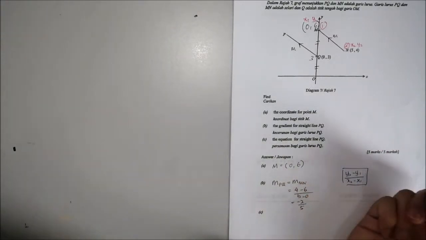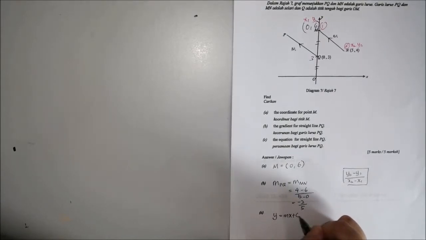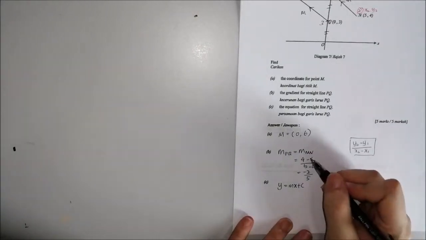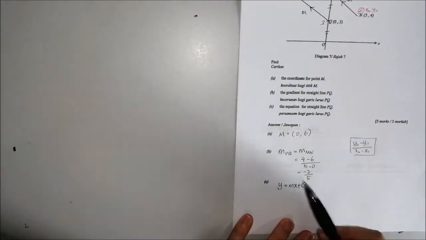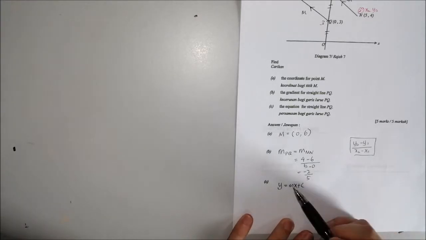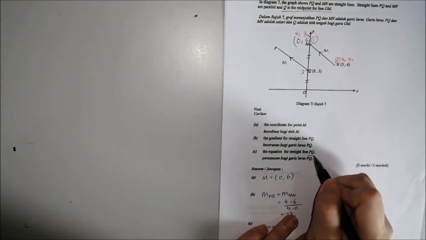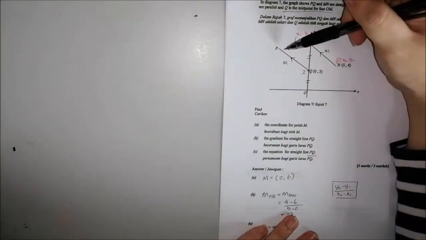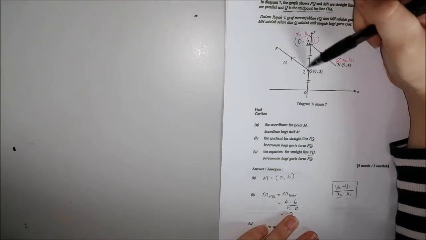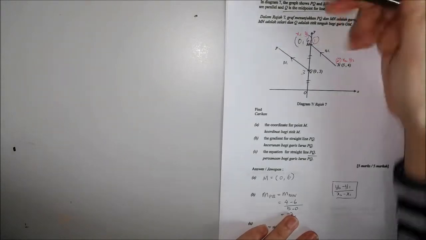Then they ask you to find the equation of PQ. So equation of PQ is y equals to mx plus c. Okay, you have found the m, you need to find the c. How to find c? Just now I told you, we need to substitute the y, m, x. M is negative 2 over 5. How about y and x? You see here got coordinates of M, N, and Q. Which one I should use depends on the question. Question says PQ. If question says PQ, you can only use the coordinate along this line. Okay, so along this line, we only have this coordinate.